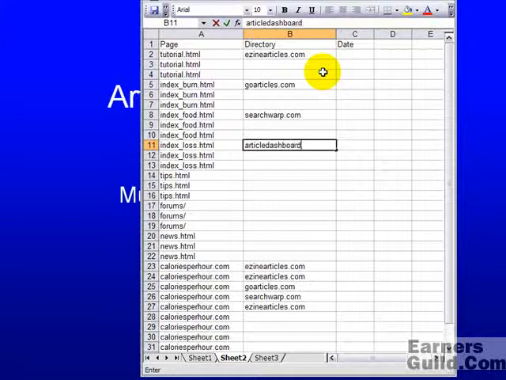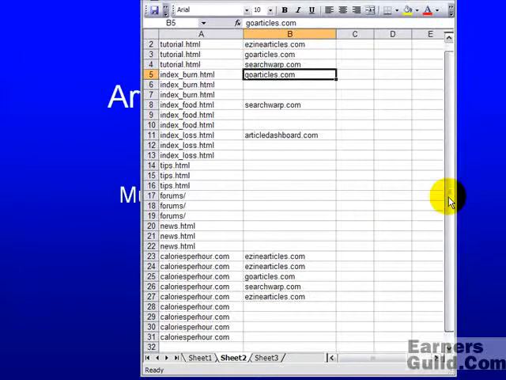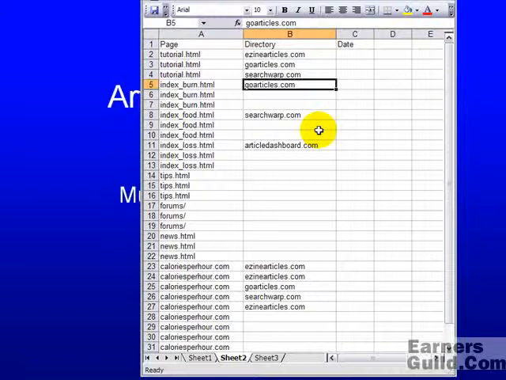So essentially what I'm doing here is I'm taking care to make sure that my strategy of articles is going to be spread out not only by several pages on the website, but also to several directories. I'm not going to go here and have the tutorial page be submitted to Easing Articles 3 times. I'm going to have it go to Easing Articles, and then maybe Go Articles, and then Search Warp. So it's being split up. So I would just suggest going through that and coming up with a plan that's going to be thorough and across the board like that.